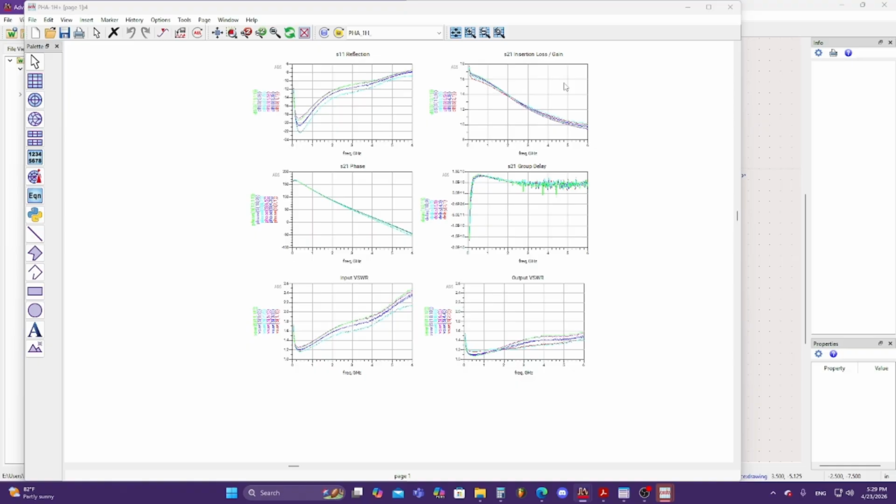It saves a lot of time, saves a lot of headache, especially when VNAs themselves are very pricey. It's not often you're going to find multiple VNAs, so sometimes you're going to have to share them. So a lot of times you're just going to go measure using the VNA and then export that data so that you can further analyze it later and allow somebody else to use that VNA.